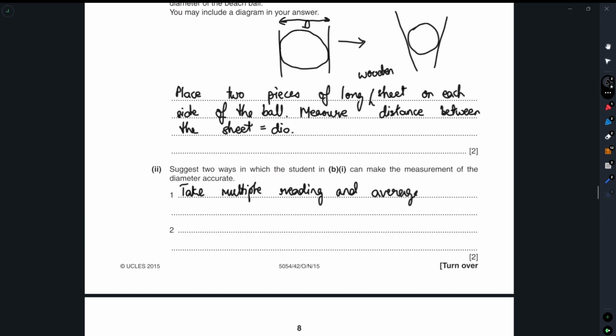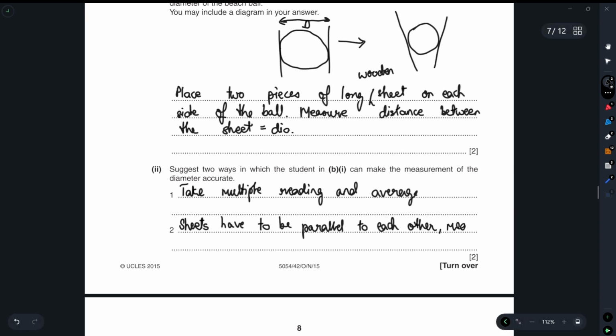So essentially what you're going to do is measure the diameter at multiple points, and at all those points your diameter has to be the same. So the sheets have to be parallel to each other. So there are two ways in which sheets have to be parallel to each other. I'm guessing you'll have to explain this a little bit.